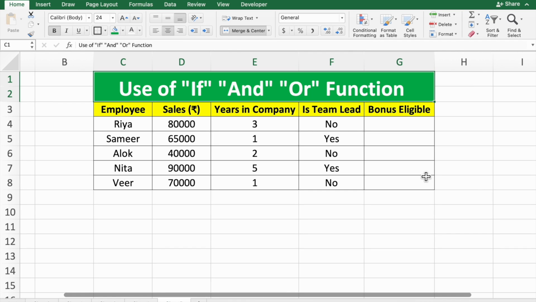In this video I will show you how to use the IF and OR functions together. In situations where you have three conditions for a result and you want to show it in a cell, you have to use this condition. So how do you use it?